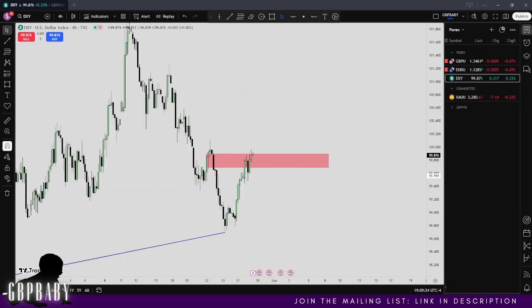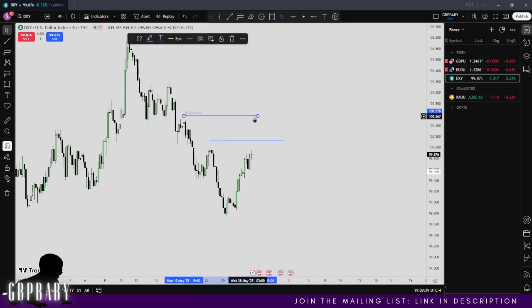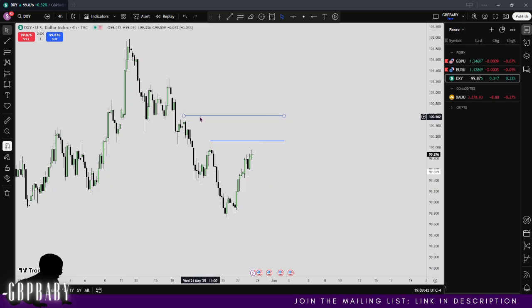And with all of that in mind, I'm now looking at the premium as to where price could trade to. The first high I'd want to see price run would be this high right here for buy stops, and then I'd be looking for this high right here as the next target. And obviously we do have, is it FOMC minutes? I know we've got high impact news tomorrow, and I'll be paying close attention to this volume imbalance in the premium up here to see if price can get into that.